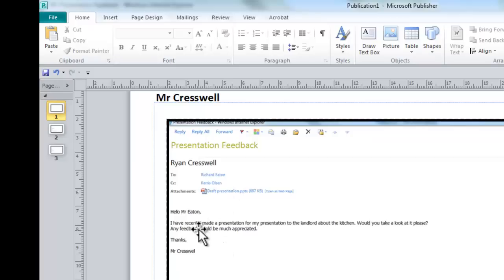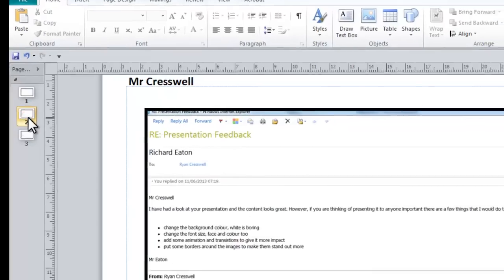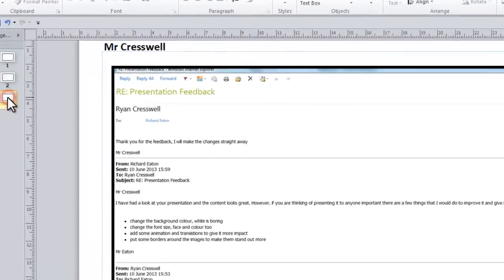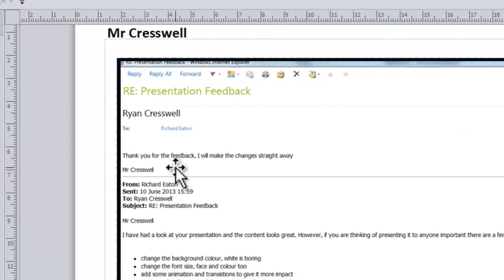And remember that your body of text must be professional in the way that you request feedback. Then you need to take a screenshot of the reply that you got. Then you must also take a screenshot of the reply that you sent back thanking them for the feedback. So those are the three screenshots you must include, and that also gives you an indication as to what you must include in the email.